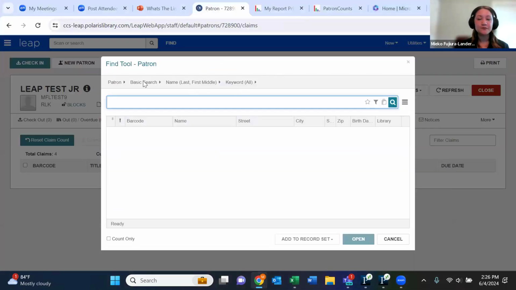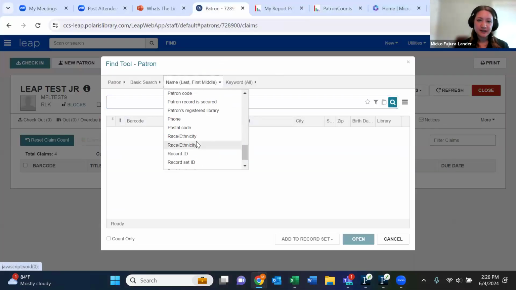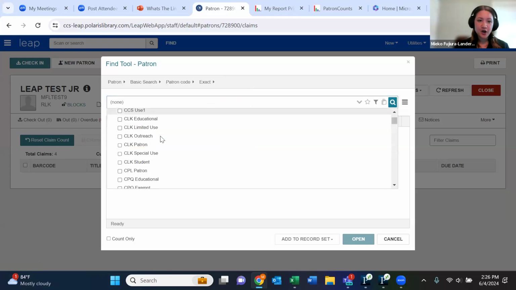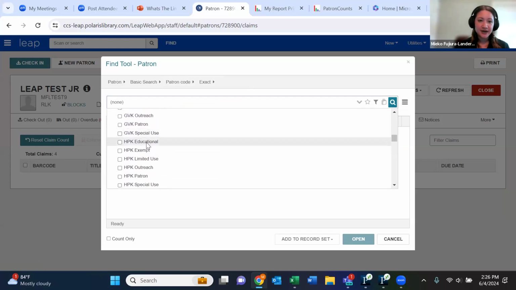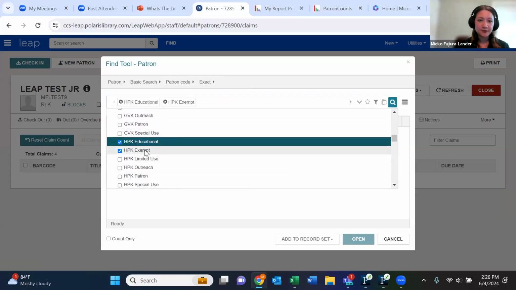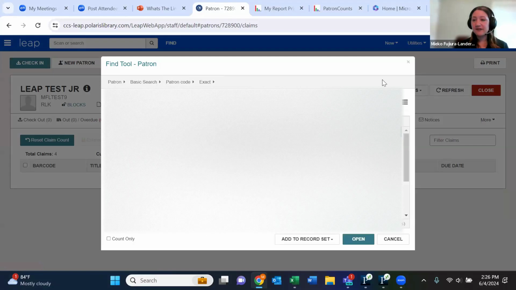I couldn't get to my find tool. So if I want to do the same thing in Leap, I could just search for patrons by patron code, select the patron code I'm interested in, and from there I can browse that list. And if I spot something I need to clean up, I can just open it up right away and clean that record up.